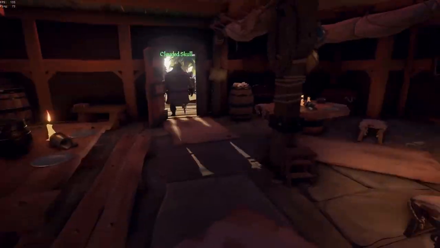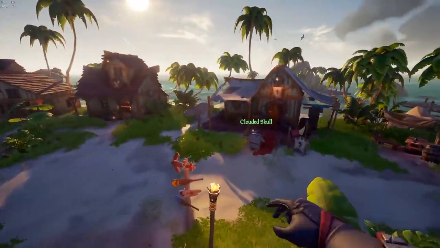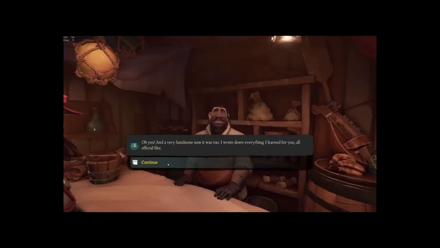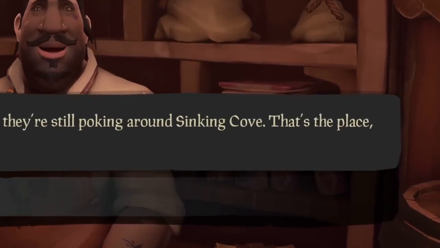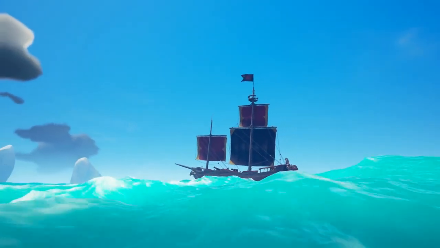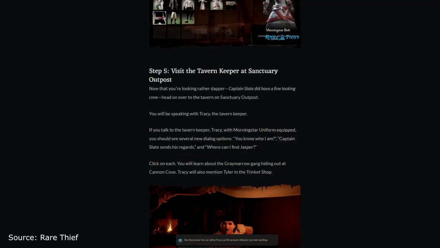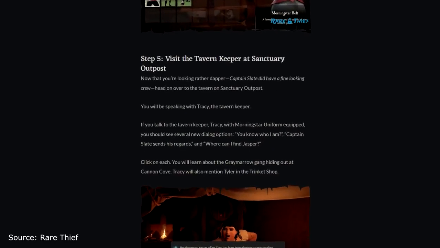There's not even dialogue? Yeah, it turns out that none of the people we had to squeeze for information had voiced dialogue at all. Dialogue that didn't even make sense because there's no such thing as an island called Sinking Cove. Okay, at that stage, with how many bugs we had already encountered, I was not convinced that this is how that was meant to go. So on to Rare Thief I went to confirm that we were still on the right track.